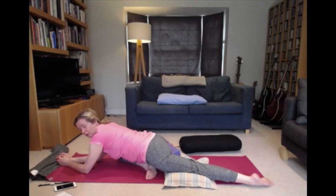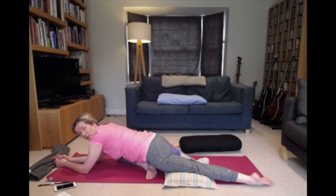Become aware of the breath. Notice the breath moving in the body. We're trying to seek out stillness in these poses. So we come to a shape where we can stay, so we know we can stay. And then we seek out the stillness. The stillness helps to quieten the mind. It helps to remove the thinking process.